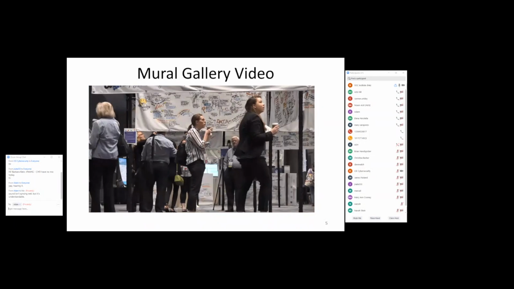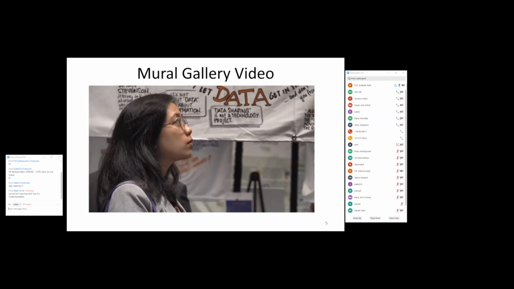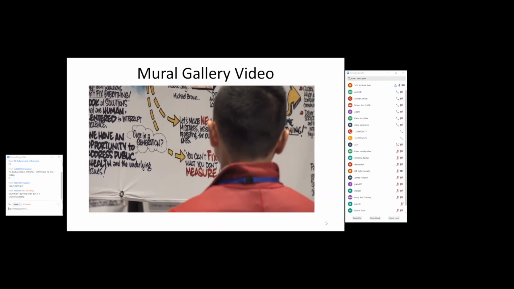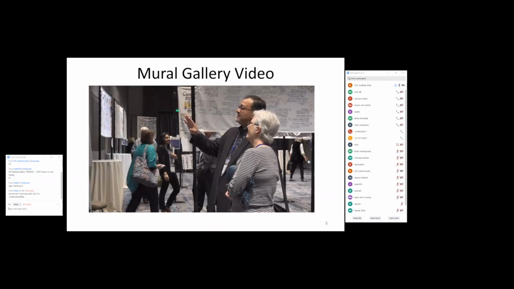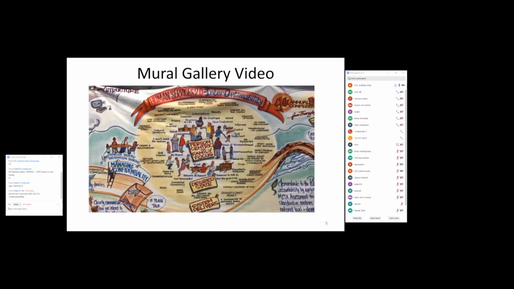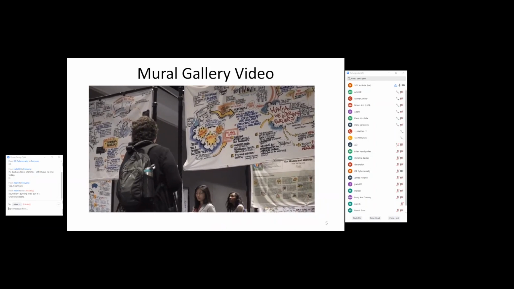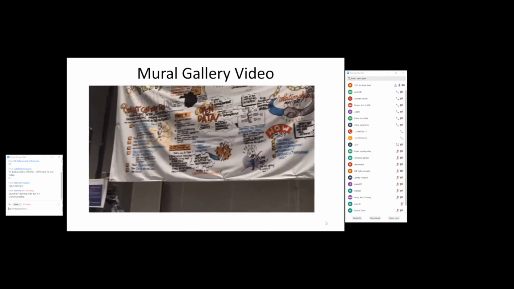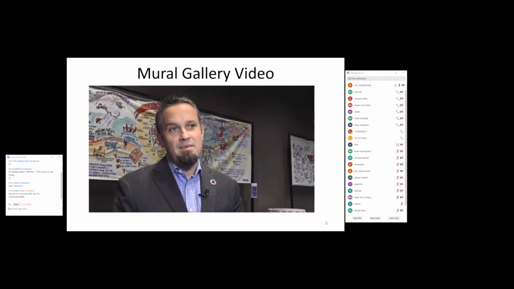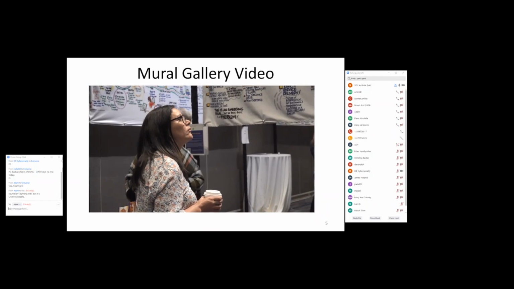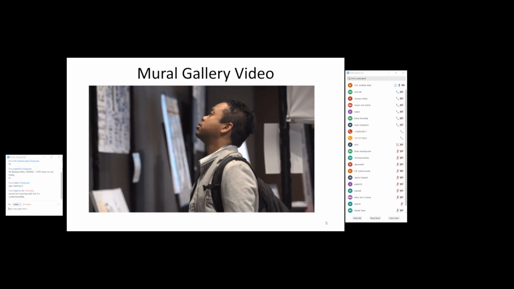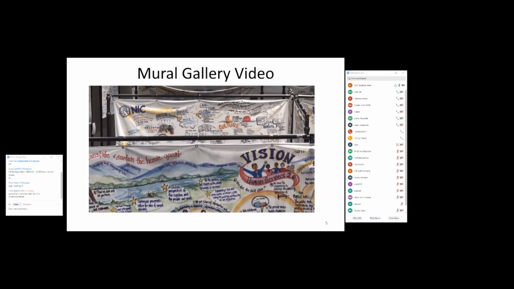It's been really exciting over the last couple of days here to actually see people and hear people's experience with the murals. It's incredibly stimulating to folks, and it really conveys the history of the journey we've been on, and a lot of people at this conference have been on, to really drive interoperability and innovation over the last 10 years or so. The concept of interoperability, I think, is lost on a lot of people. What this gallery does is create a visual representation that makes it digestible, easy to understand, and really hits home just how important it is.